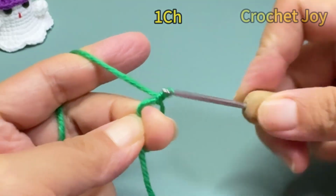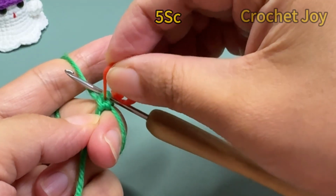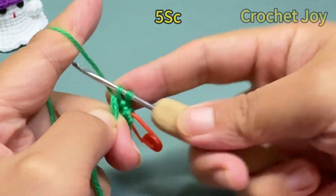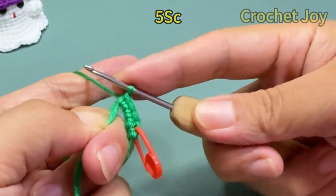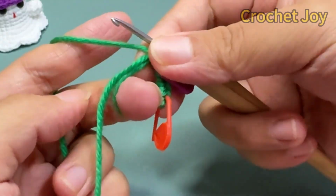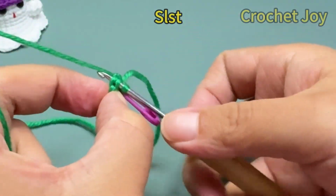Chain stitches. Round 1, 5 single crochets. Place a marker at the first single crochet. Place a marker at the last stitch. Tighten the loop. Remove the first marker. Slip stitch to join with the first stitch.